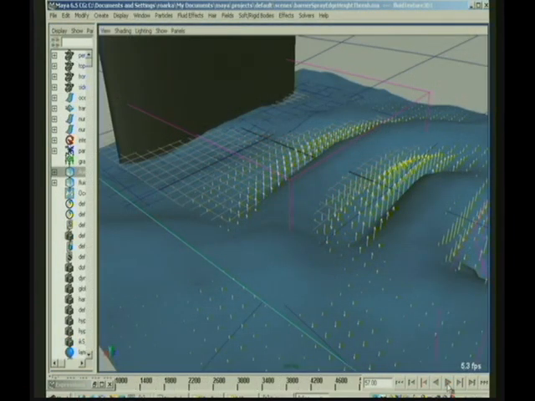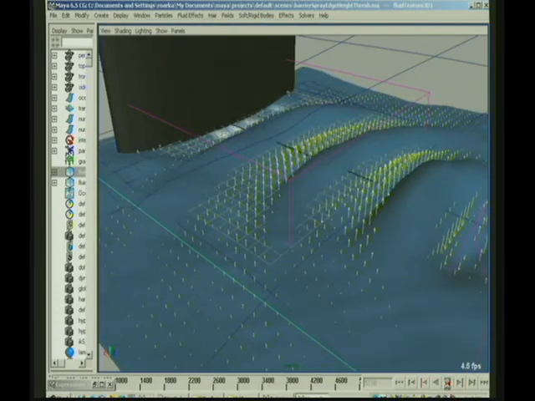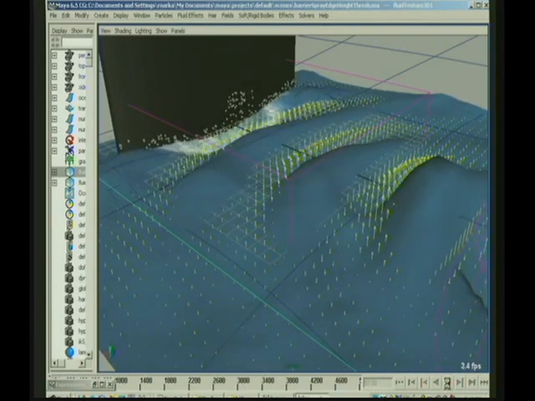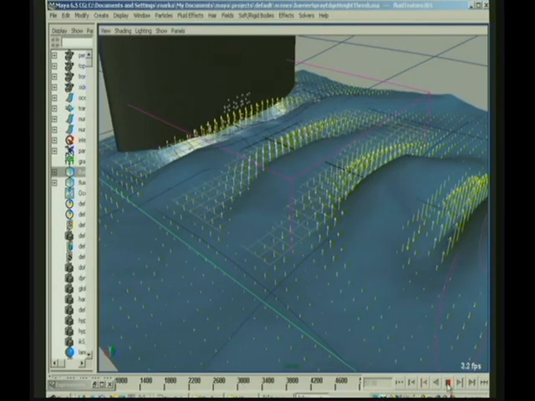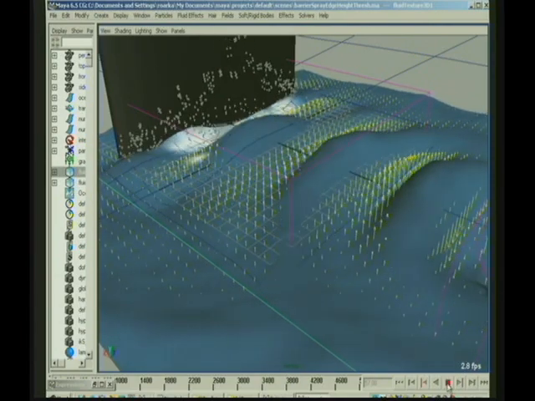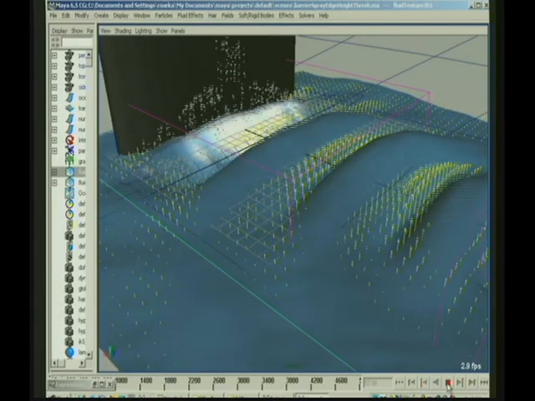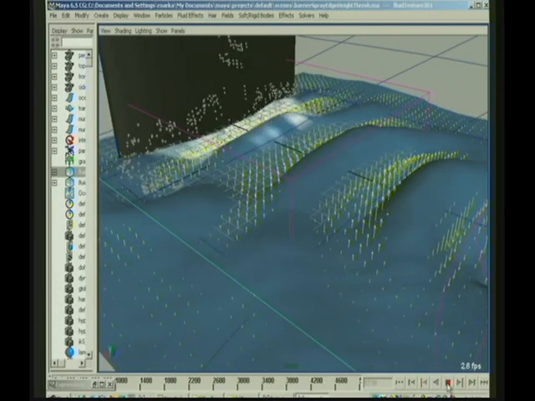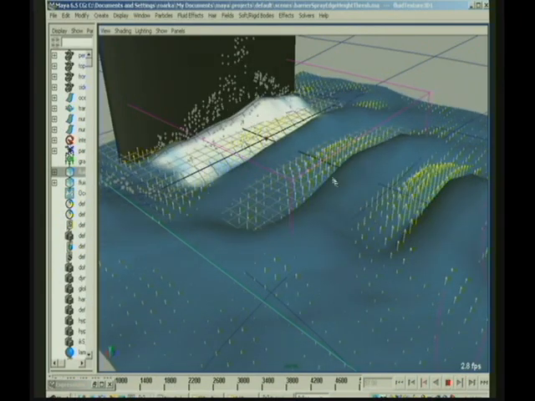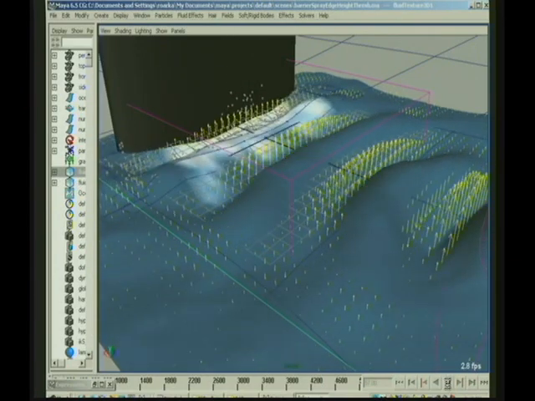In the rain on ocean example, it has a similar expression, and we've added some extra attributes that let us directly set the drop size. You just click on this and it brings you up to the annotation node, and we put the extra attributes right on the annotation node, which is kind of convenient. So if we increase the drop size, you can see it's the amount of density we're adding, and we get these peaks.